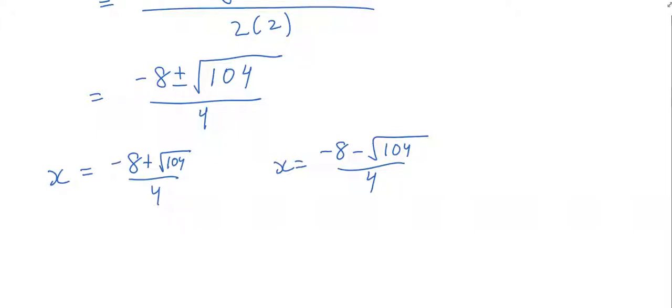So I'm going to do this. Negative 8 plus the square root of 104, hit equals, I got 2.198, divide by 4. And you should get, and you really want to make sure you get this on your calculator, rounded to 2 decimal places, 0.55. It was 0.549, so the 4 rounds up to a 5. So make sure you can get that answer on your calculator.